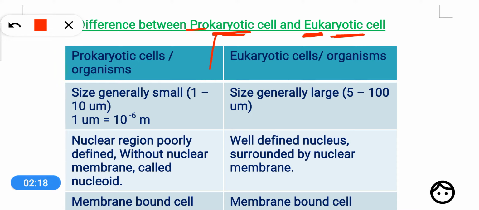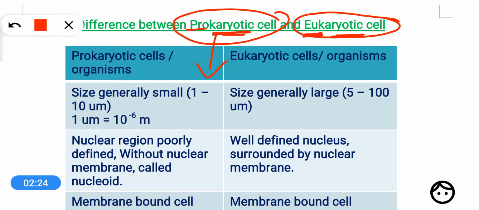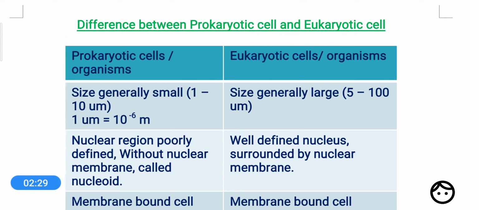So if the cell has a primitive nucleus, then the cell is a prokaryotic cell. If the cell has an advanced and well developed nucleus, then the cell is a eukaryotic cell. Now, depending on the type of cell present in them, the organisms are of 2 types. The organisms containing prokaryotic cells are called prokaryotic organisms, and these are the bacteria. The organisms which contain eukaryotic cells are called eukaryotic organisms, and the examples are plants, animals, fungi, and protozoa. Dear students, the examples of protozoa are amoeba and paramecium, which we have discussed in chapter number 2.